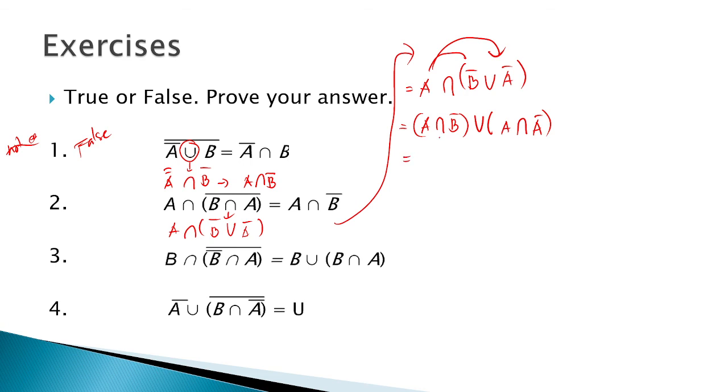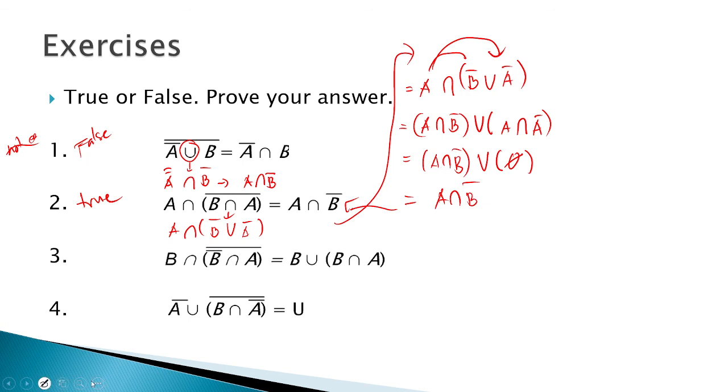So, next, ito, maintain lang natin to, A union B bar, wala tayong kailangan gawin dyan. Union, what is A intersection A bar? So, this is null set. Diba? Because there's no intersection si A tsaka si A bar. Next, A intersection B bar, union natin with your null set. Then that is also equal to A intersection B bar. And ang napansin natin, they are equal. So therefore, this is true.